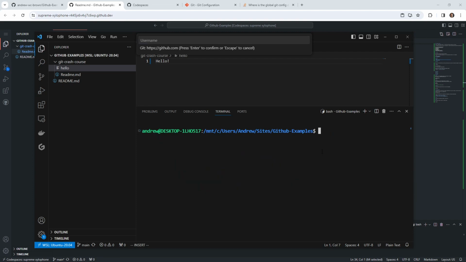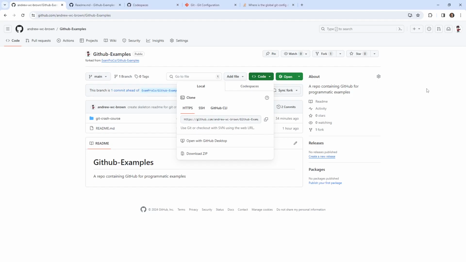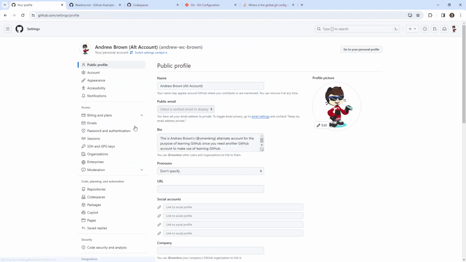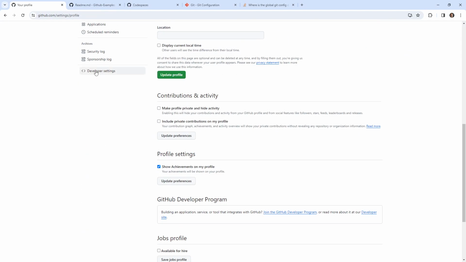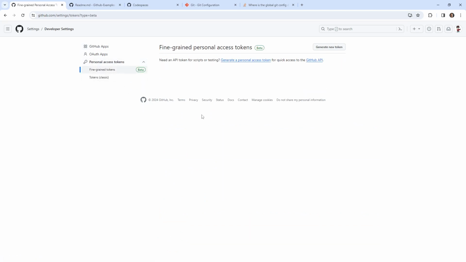So what I'm going to do is I'm going to go over here, bring this down, and I go back to GitHub, and we're going to go to settings, and then all the way down to the ground, we're going to go to developer settings, and we're going to click into personal access tokens, and we have a fine-grained access tokens. You don't need to use access tokens very often. This is just for this specific use case, but we're going to go ahead and generate this token.